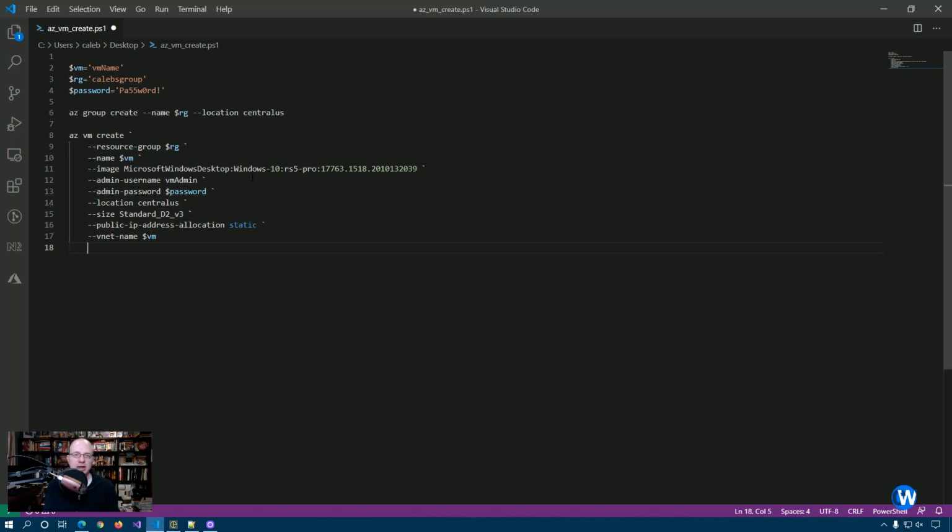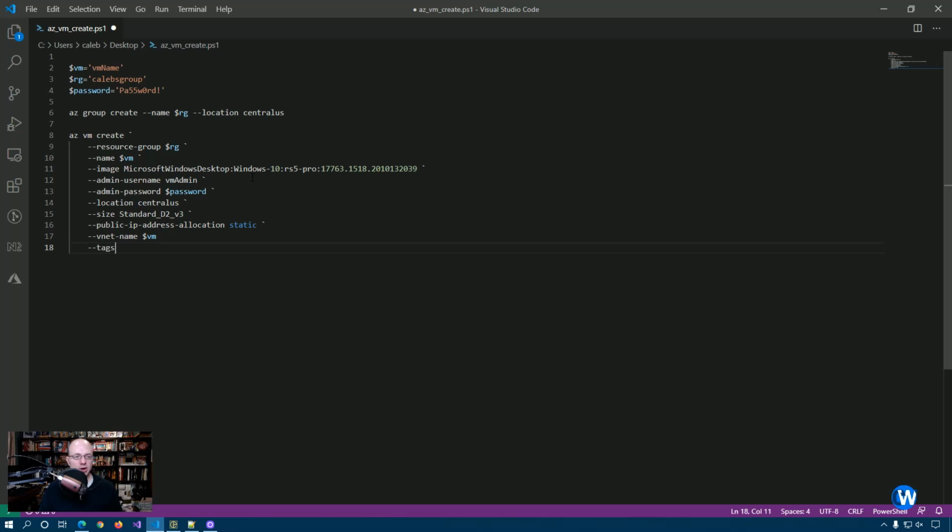I think it's a limit of 10 VMs on one VNet. One thing to keep in mind is if you just let it get assigned to a VNet, one of the things I'm going to show you when deleting VMs won't work or may actually cause problems. So it's safest just to go ahead and assign a VNet name of the same VM when you're creating it.